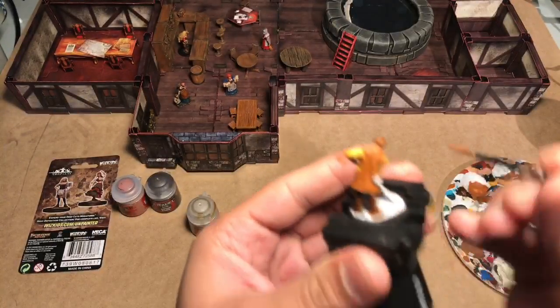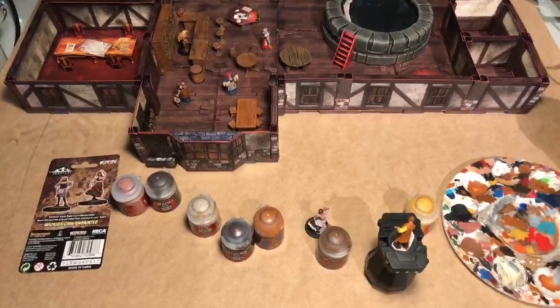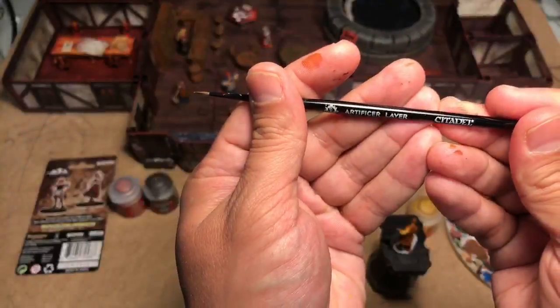has some great tutorials. I'm going to switch here actually to my detail brush for this pack, just for the strap. And the brush that I'm using is the Artificer Layer Brush from Citadel.